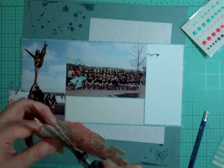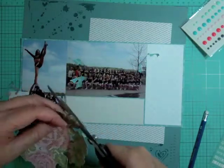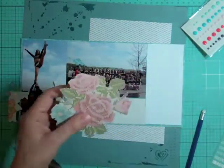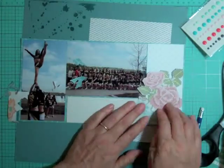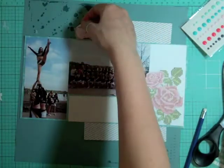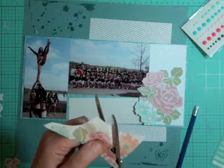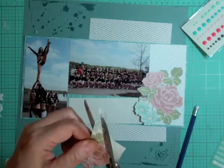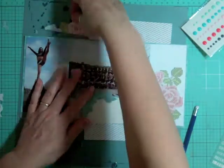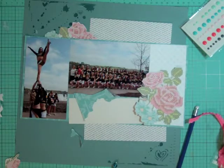And while I'm doing that, I had a question on my last video or the one before, I can't remember. And she asked what inspired me to scrapbook? Did I use sketches, or did I just fly by the seat of my pants? And before I started getting the Studio Calico kits, I used to use sketches all the time. And ever since I started playing with the Studio Calico kit, that's when I decided to start making videos around the same time. And so then I decided, well, just start using a kit and just go with it.